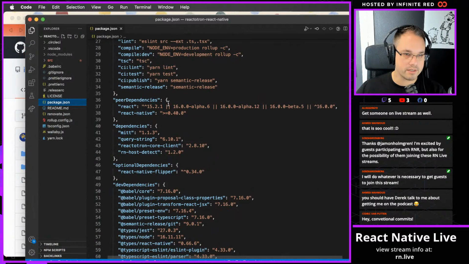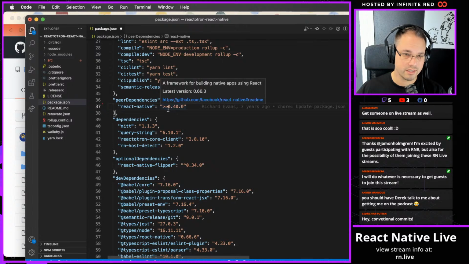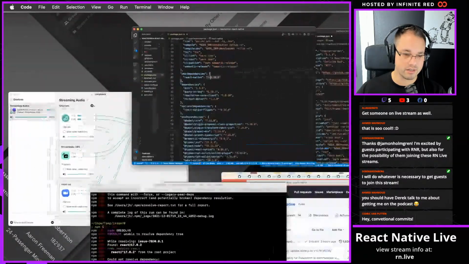I have to look at the peer dependencies. I don't understand why we need a peer dependency on React anyway. This is for React Native. So I feel like all we have to do is remove that peer dependency and we're good. Does anybody disagree with that? I feel like that's a reasonable way to go here.